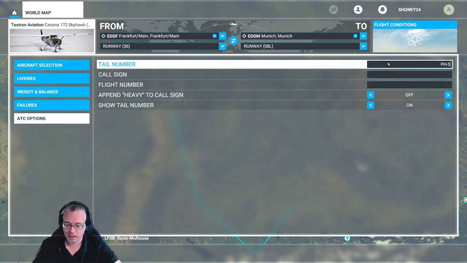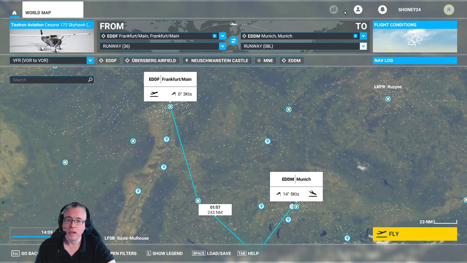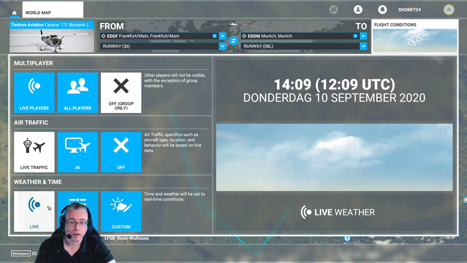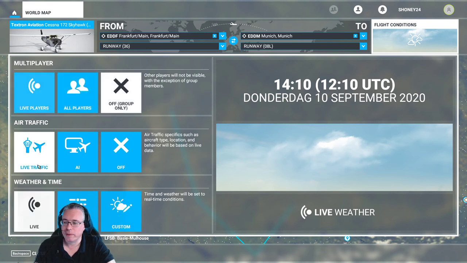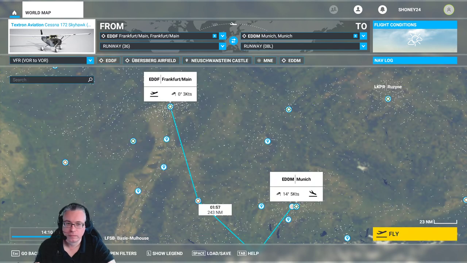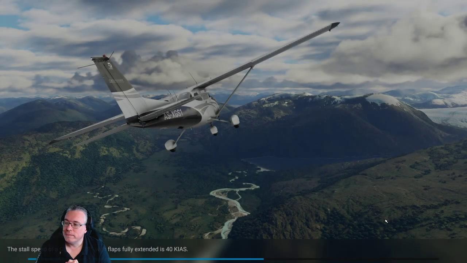ATC options, well, once again, PHSNG. Shoney Gaming. There we go. All right. Well, we have the right aircraft. Now, flight controls. Weather and time is live because we're still on European time, so I can use live time. Live traffic. Are we doing live players? Nah, maybe not. For now. All right. Well then, we're good to go.